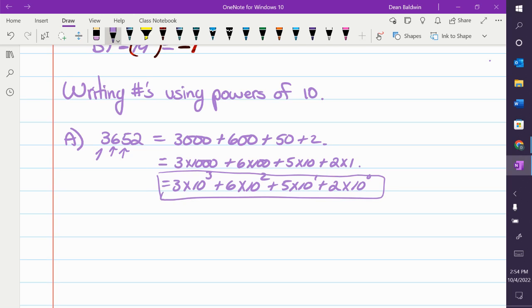How do you feel about this? Are we okay with that? Just take the number, rewrite it in terms of actual like 2,000 plus 1,600 blah, blah, blah. Take those and say, well, 3,000 is actually 3 times 1,000. 6 times 100. It's 5 times 10. And then take these 10s and rewrite them using your base 10, essentially. Write it as a power of 10. We okay?